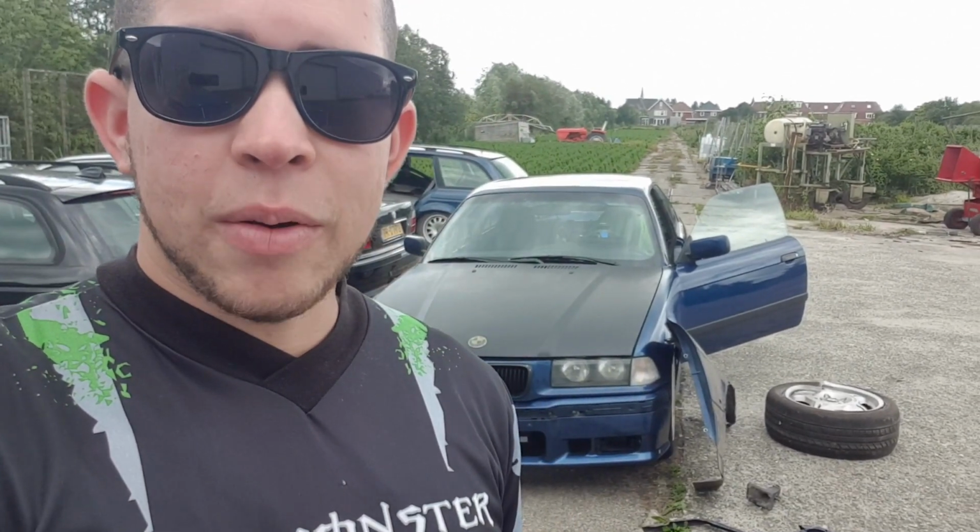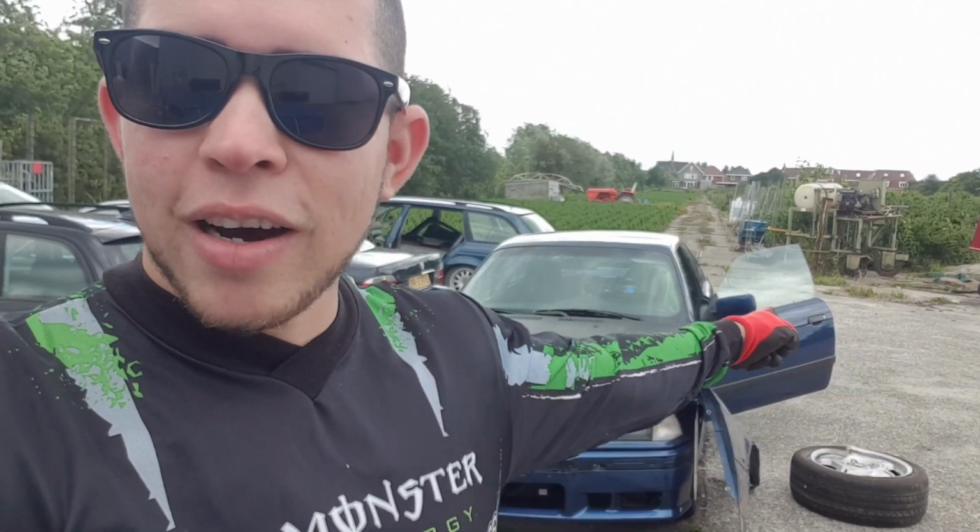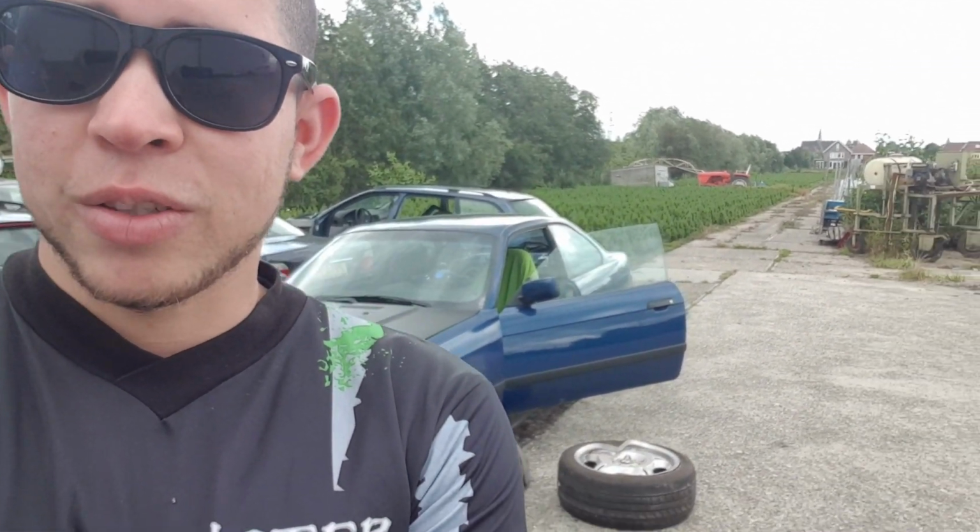And that was enough to break off this side's mirror, and then I reacted too quick, and then I understeered and hit this building right here, which cost me obviously repair expenses. It took me a while to repay the owner to fix that building as well, and I got demotivated for a while, and obviously I had to recover financially from that as well. I'm not rich, so I'm not able to just buy other parts and make the car. So let me show you what broke that day and why it took me so long to fix the car.